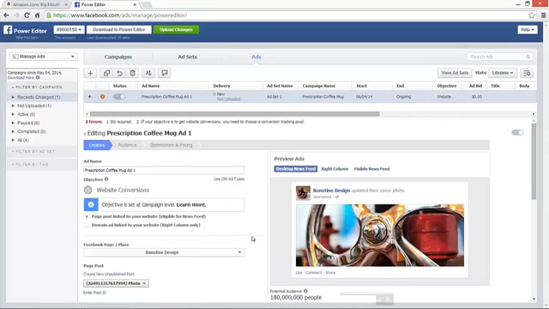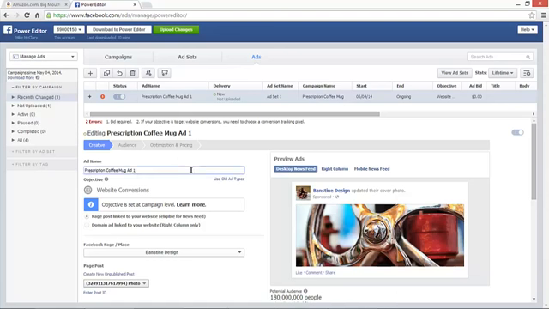Now before our ad's ready to go, there's 3 main sections we'll have to fill in. The first one is Creative, and that's the section we're in right now, which contains the images and ad copy for our ad. The next is Audience, and that's going to be who we're targeting in order to show our ad to. And then finally, Optimization and Pricing, which is our bidding strategy and how much we're willing to pay for every click on this ad. So let's fill out the creative first.